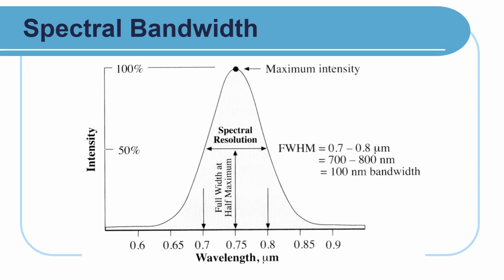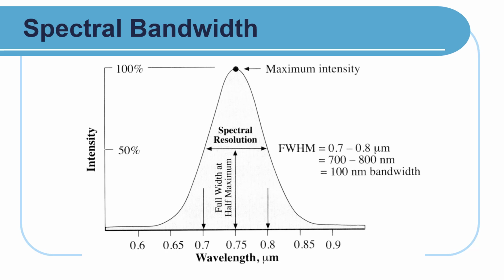So here's an example of wavelength versus intensity. And FWHM is a concept of full width at half maximum. So this one here is showing you an example of 0.7 to 0.8 micrometers, or that could also be interpreted as 700 to 800 nanometers, just a different unit. So it's approximately 100 nanometer bandwidth. So what it means is that for the band that is being shown in this example, it has a spectral resolution of 100 nanometers, and it collects information best in the 0.7 to 0.8 portions of the electromagnetic spectrum.